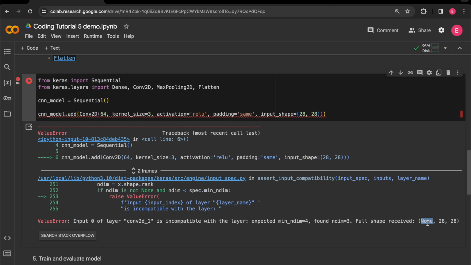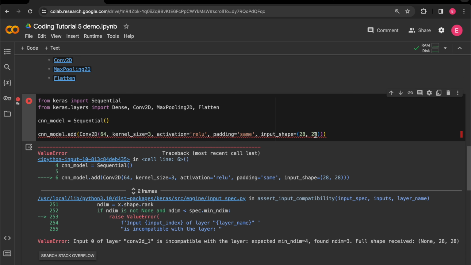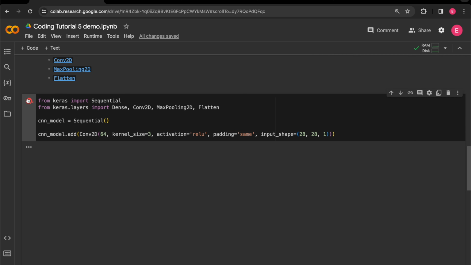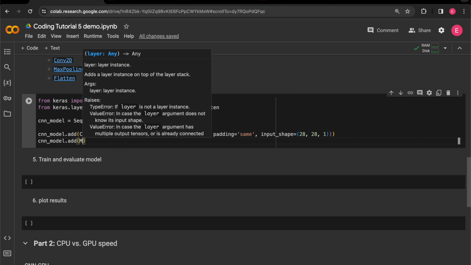The first one is undefined yet because it's the batch size, and then width and height, but then it's missing the channel. So in total, there should be 4 dimensions. And so we're doing this channel dimension. All right. And after convolution, add max pooling.